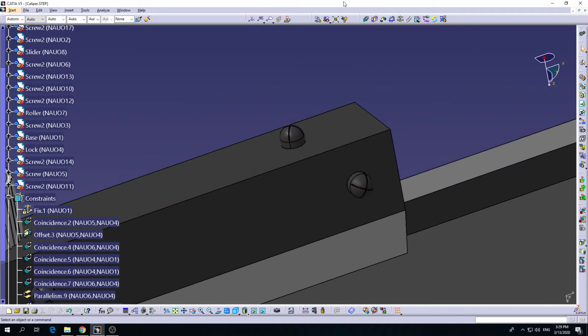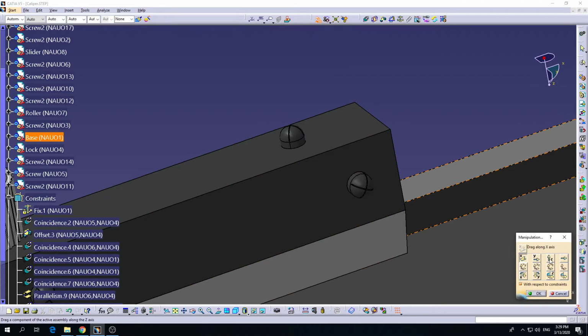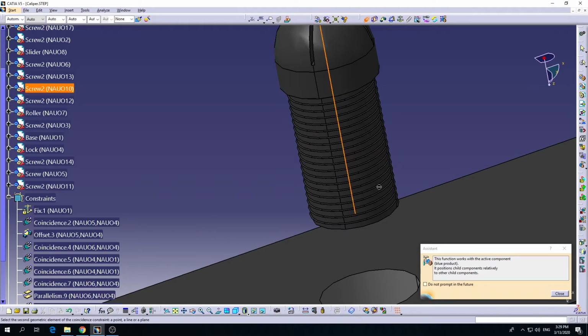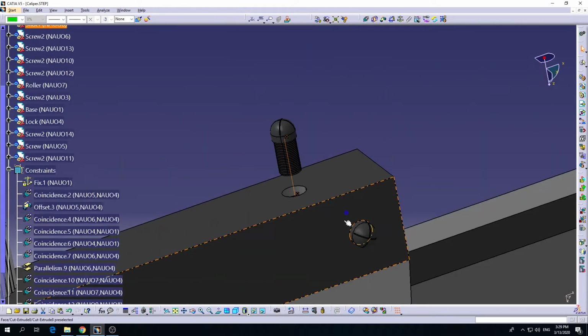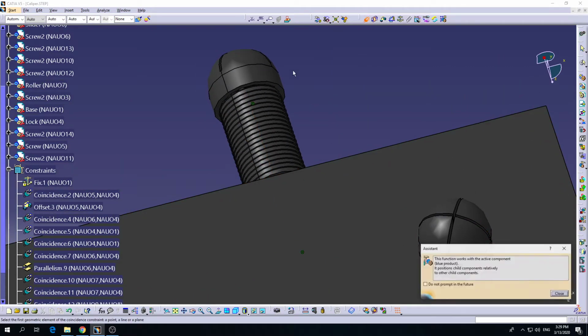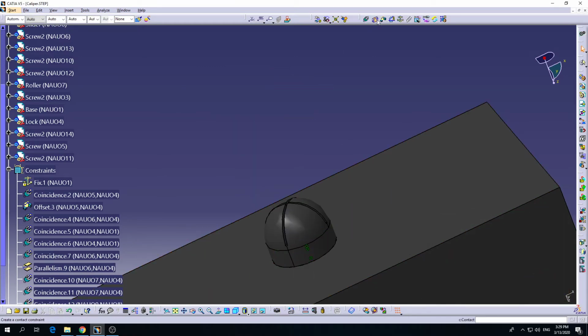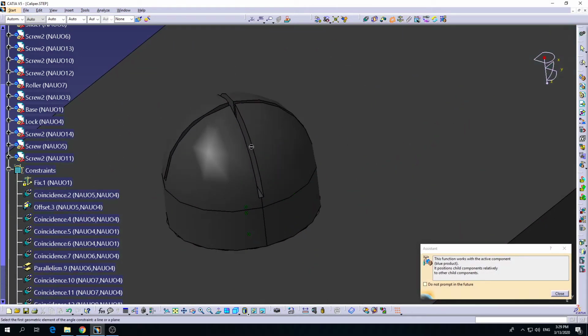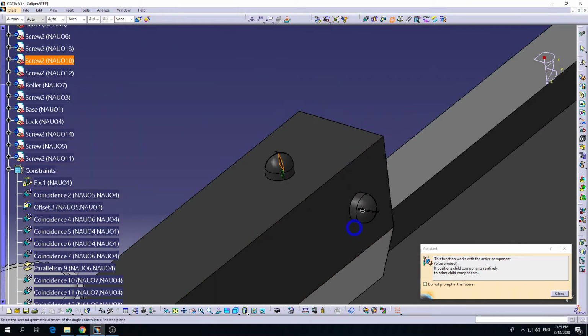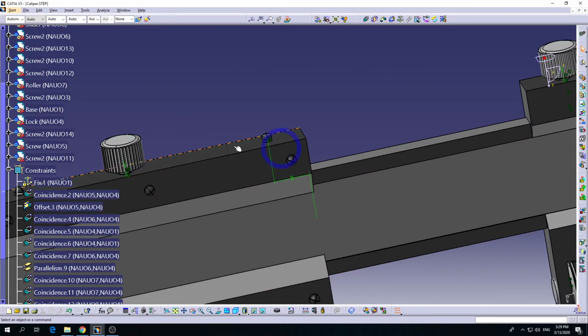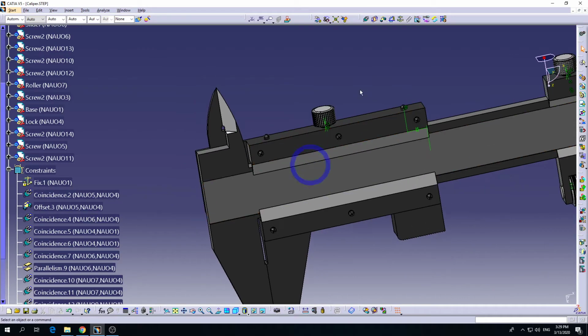and I will align and constrain the screws. So firstly, I know that the z-axis goes up for this model, and I will say that I want this axis to be coincident with that axis. Also, I would like a coincidence between the bottom surface of this part and this one. Again, if I want to add that parallelism, if I want it to be perfectly aligned, I can do this and go to parallelism. Okay, so similar to this, we would go along each element.